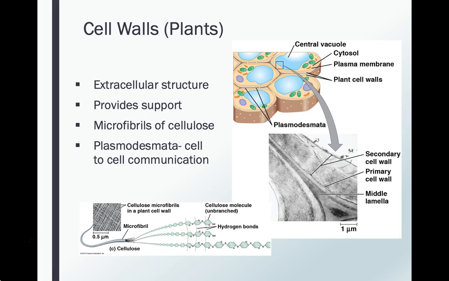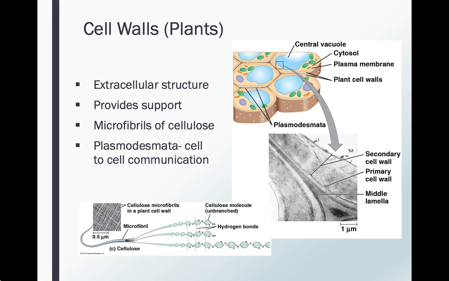It also helps to maintain the structure of the individual cells. So we've got structure for the cells and structure for the organism as a whole. The cell wall is made up of strong microfibrils. Those are basically ropes of cellulose. So remember, we talked about cellulose in chapter 3. Cellulose is repeating units of glucose that form hydrogen bonds with other chains of glucose. And remember, that makes for a really strong molecule. That cellulose is sort of woven almost into a mat, and so you get this really strong cell wall structure.